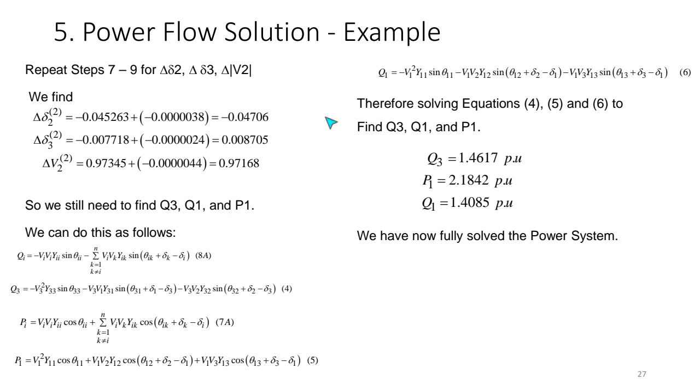All right, so once we get the tolerance value reached, these are your values, and from that we should be able to find your P2, Q2, Q3 and P1 using the equations we spoke about earlier, written here as 4, 5, 6. So you substitute the values from the last iteration we calculated, and we find out your P1, Q1 and Q3. That's the example of the Newton-Raphson method for the three bus system that we discussed.